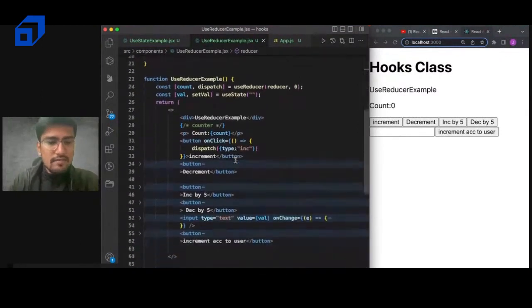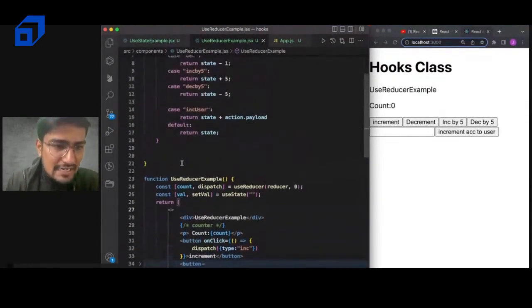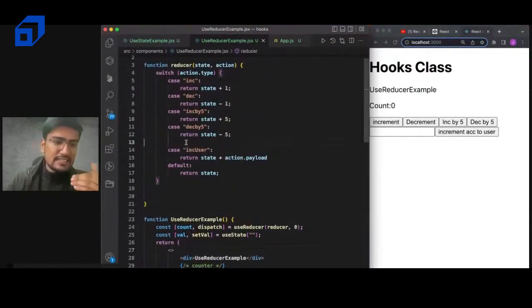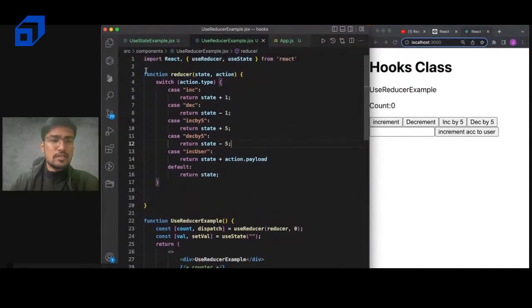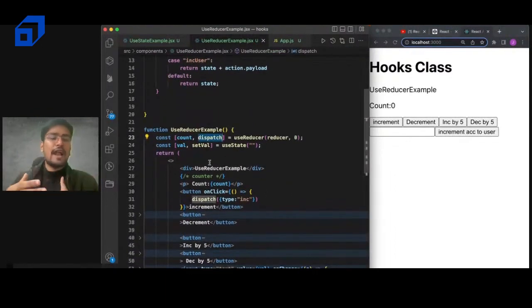In the same way we have to do the same thing for all of these things, but the major advantage is that all the state changes are at one place, so this will give you a feel of redux. When we study redux, you will see that we will be writing reducers all the way along, and we will also be using dispatches. So it is another way of handling your state when your state becomes very complex.